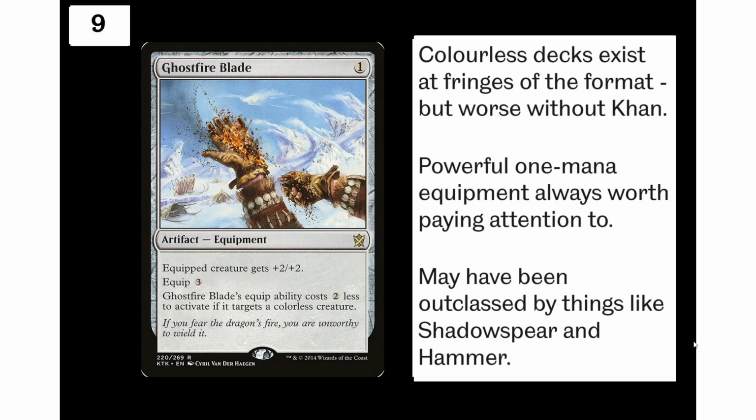So artifact decks may become a bit more of a thing in the format, so that is worth keeping an eye on. And powerful one mana equipment are always worth paying attention to. We do live in an era of hammer time and things like that, and if you are targeting a colorless creature, this is a very cheap kind of pump. One to cast and one to activate is pretty much as good as it gets. It may have been outclassed by things like Shadow Spear and Colossus Hammer, and maybe it's just not what those kind of decks are wanting to play now. But good card, and we'll potentially see some play.